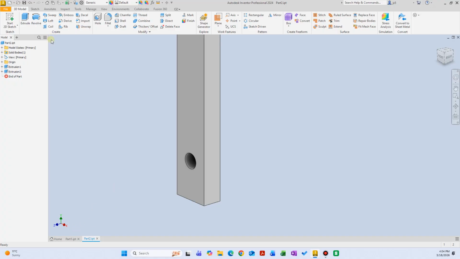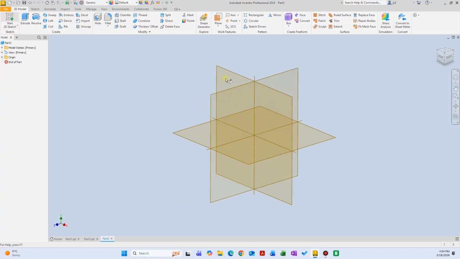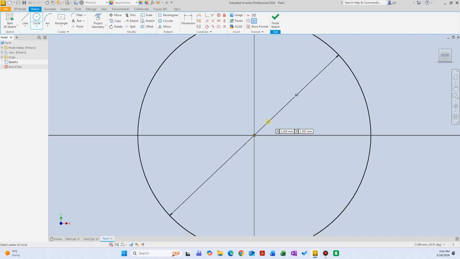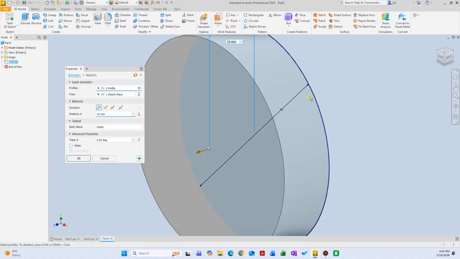So now let's create a third component that will fit in this hole that we added to these 3D objects. So let's go to part again and start 2D sketch, and on the XY plane. And this time, let's draw a circle. And this is going to be 40 millimeters in diameter. And finish 2D sketch and extrude that.